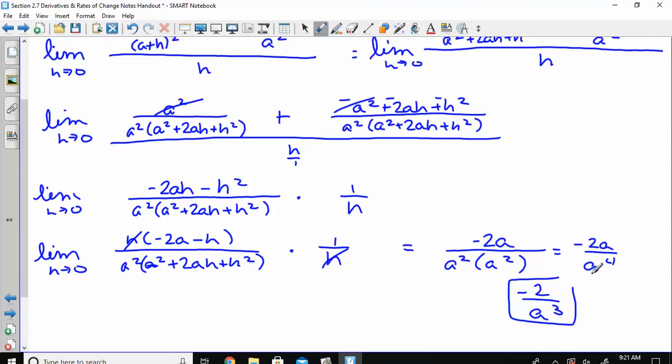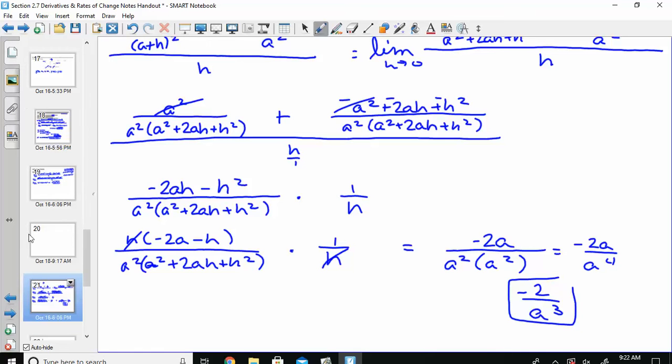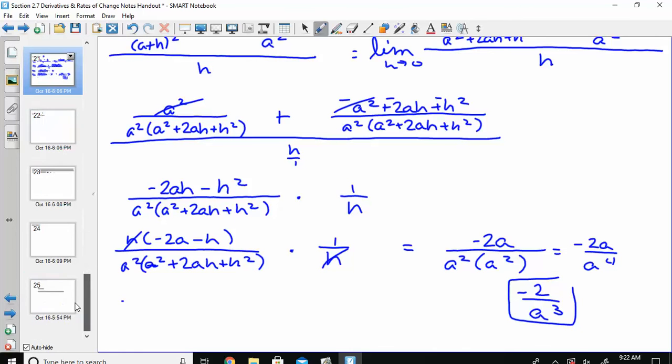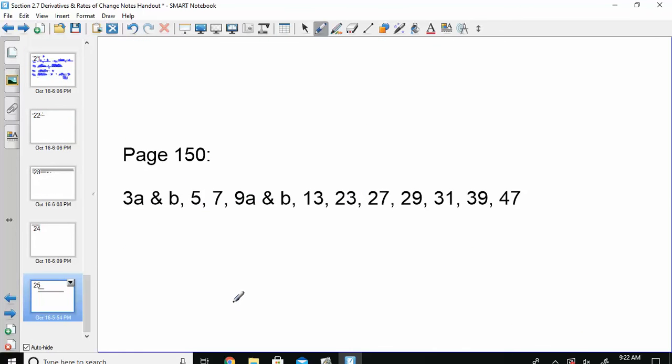So, these are requiring some nasty algebra. I'm aware of that. That's why we started this Friday. Still working on it today. We're still going to be working on it tomorrow. What I want to do now is give you guys some time to work on the homework. So, did I give you guys that assignment Friday? And it's also printed on your notes there. So, you've got time to work. If you want to work with a partner, that is fine.